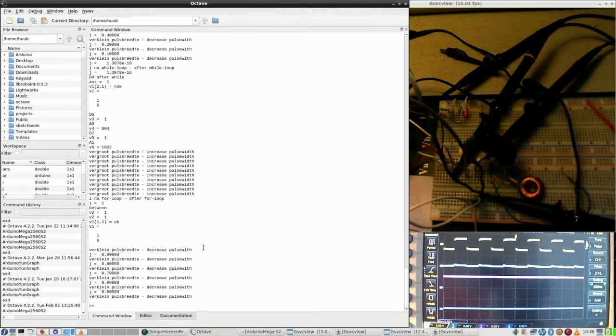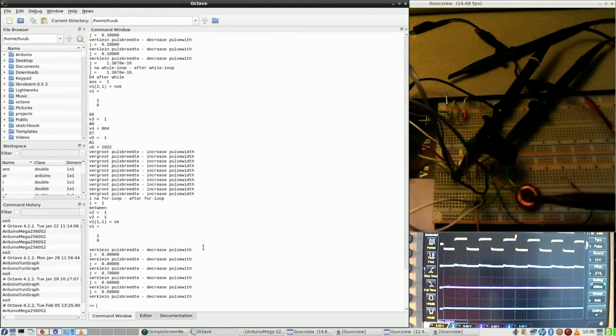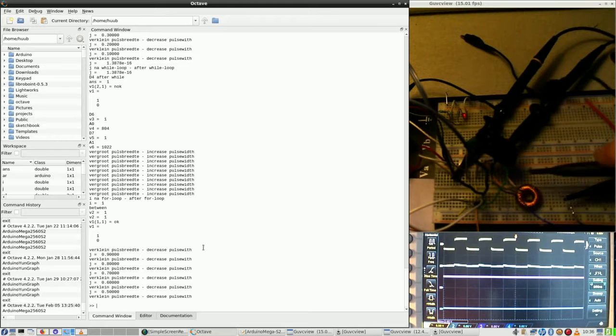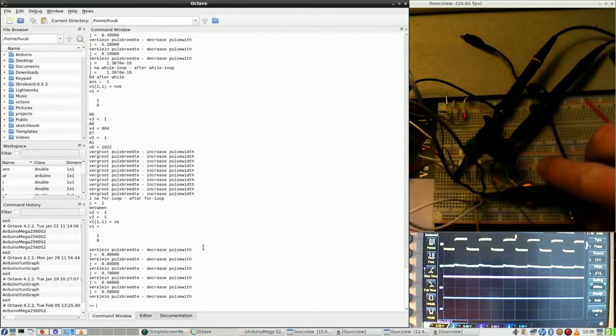So the weird thing is V6 changing value. Now I have put a probe, I should put another probe there, not the purple one, but the dark blue one, and I'm putting it on the probe for V6.